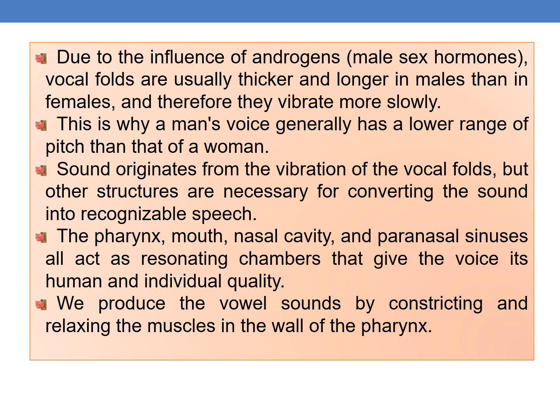The sound originates from the vibration of the vocal folds, but other structures are necessary for converting the sound into recognizable speech. The pharynx, mouth, nasal cavity, and paranasal sinuses all act as resonating chambers that give the voice its human and individual quality. We produce the vowel sounds by constricting and relaxing the muscles in the walls of the pharynx.